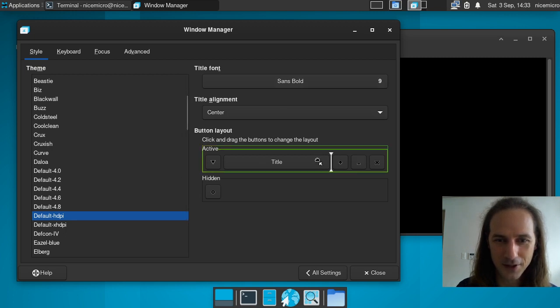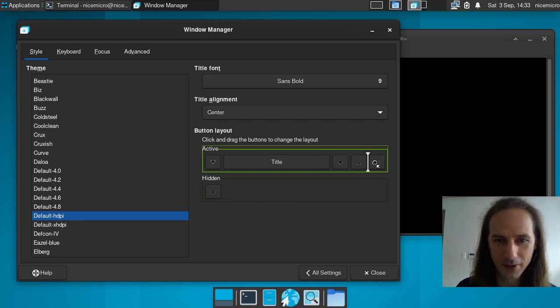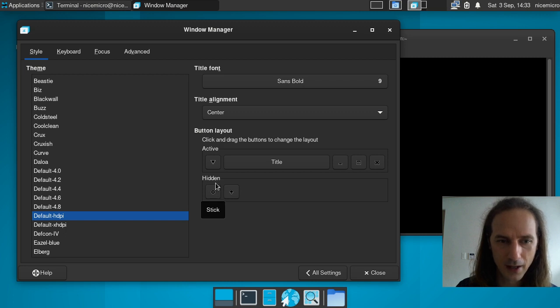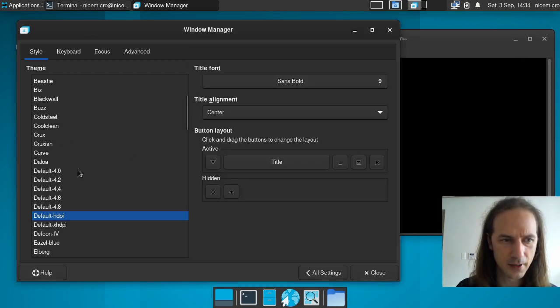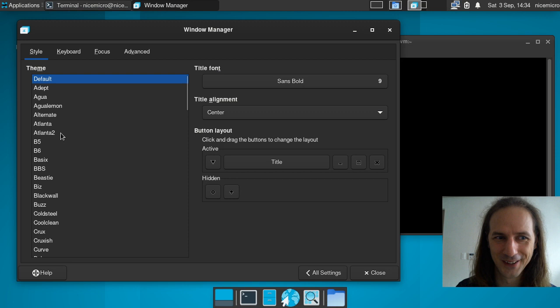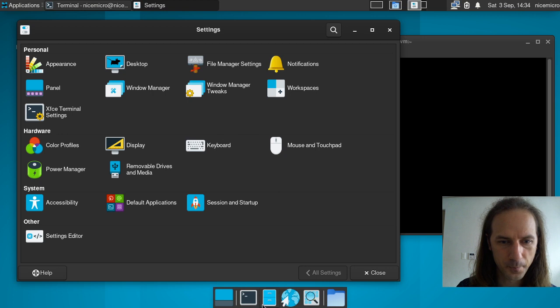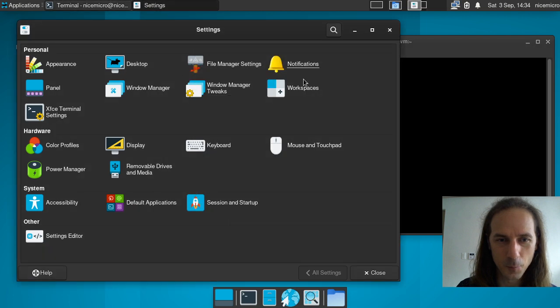But the nice thing is that you can just drag and drop. You can maybe even remove the maximize button from over there, or this shade, or what is this called? Yeah, shade, if you don't like that. And this is just menu, which is the icon that acts as a menu. So this is kind of how it looks like. Maybe just go back to default, and that will look quite similar to whatever we got here. So what about Thunar? Thunar also has the default window decorations.